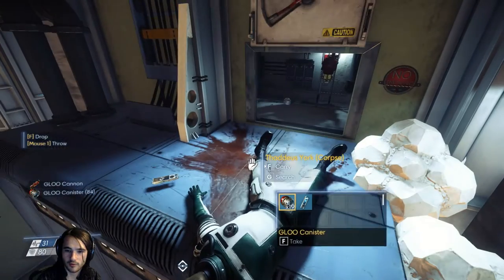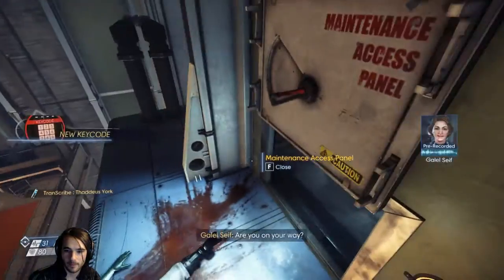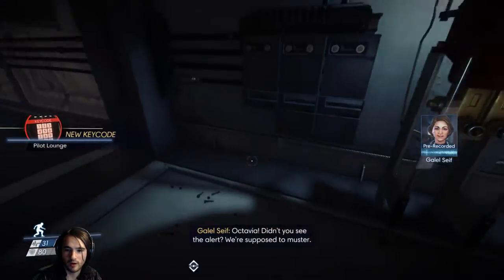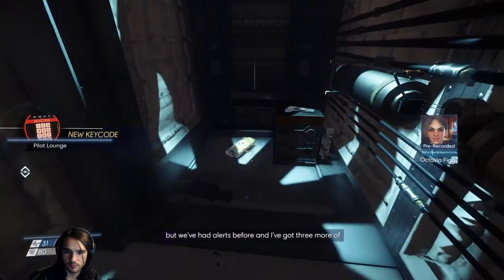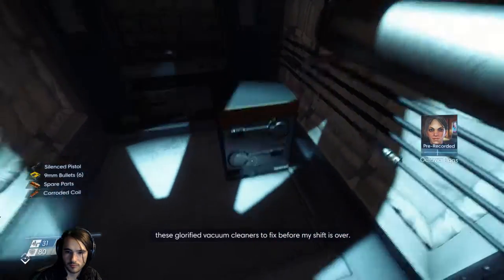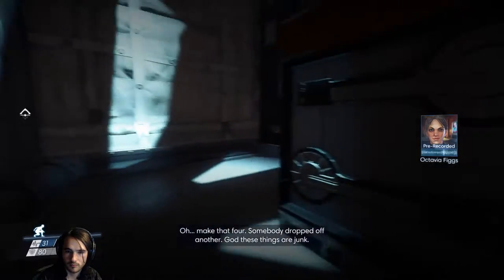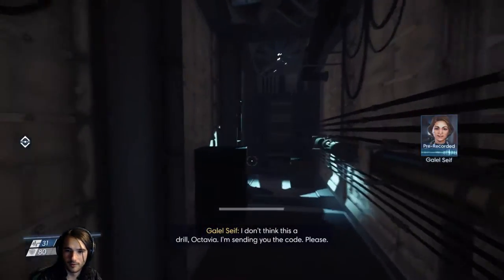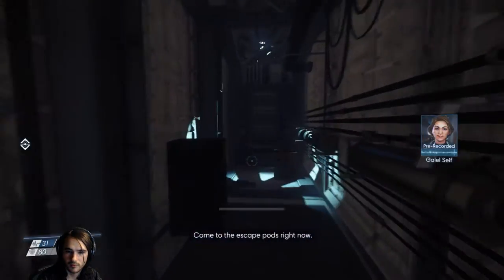Thaddeus York. Oops, I didn't want to actually... Let's listen to that. Are you on your way? On my way where? Octavia, didn't you see the alert? We're supposed to muster. Listen, it's really sweet that you're worried about me, but we've had alerts before, and I've got three more of these glorified vacuum cleaners to fix before my shift is over. Oh, make that four. Someone dropped off another. God, these things are junk. I don't think this is a drill, Octavia. I'm sending you the code. Please, come to the escape pods right now.